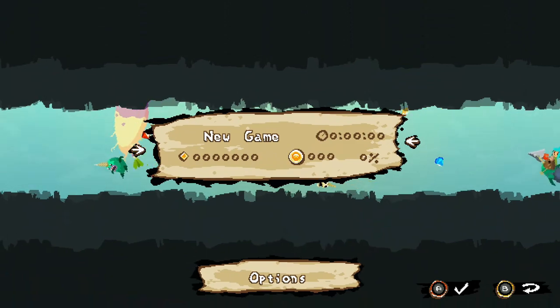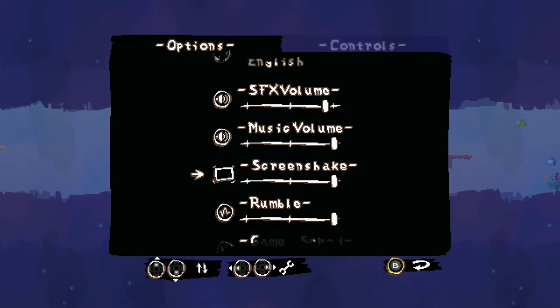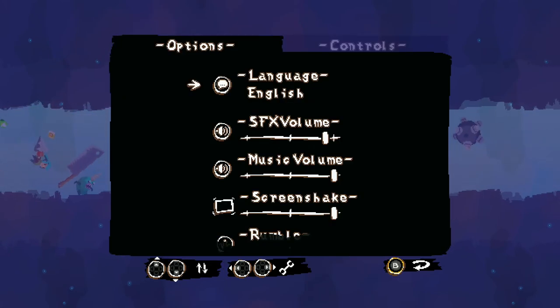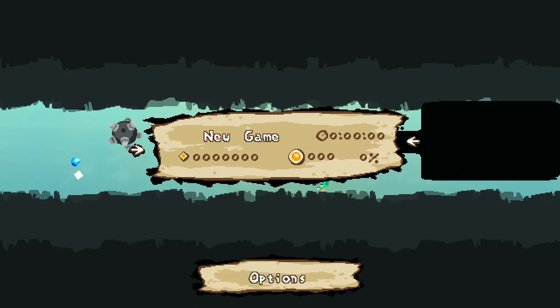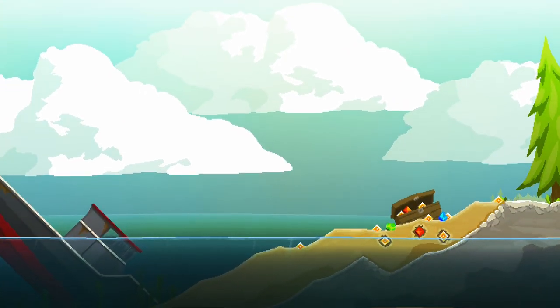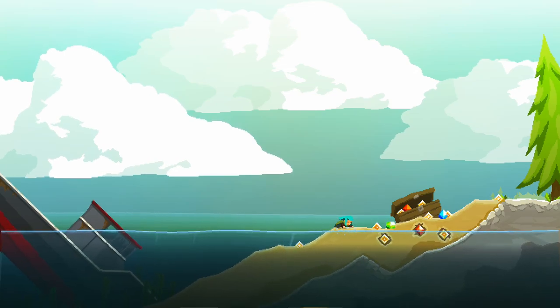What have we got? New game, options, English, knock down a little bit, screen shake, rumble, speed, controls. Hopefully they'll teach us the controls, so I don't have to worry about that. Let's go straight in and see what we get to play. Imagining these type of platformers is often right from the beginning of the game.